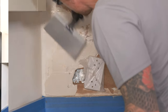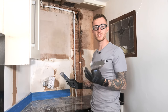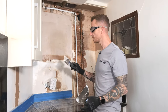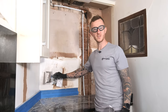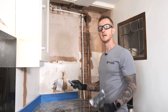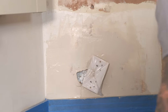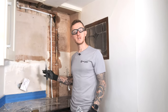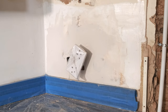Easy Fill 20 is a sandable material so you don't need to make sure it's perfectly smooth from the outset because you can sand it down. It can also be applied in multiple coats, so in areas where the backing isn't perfectly flat you can wait for it to dry and then apply another coat, wait for that to dry, and then sand it down. That is my first coat on — all I need to do now is leave that for 20 minutes and then I can come back and reapply a second coat.